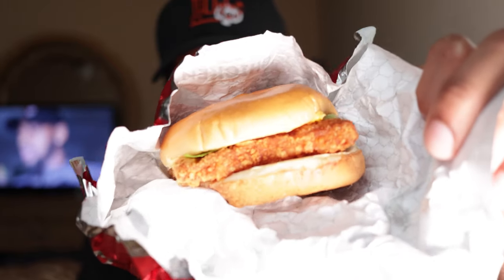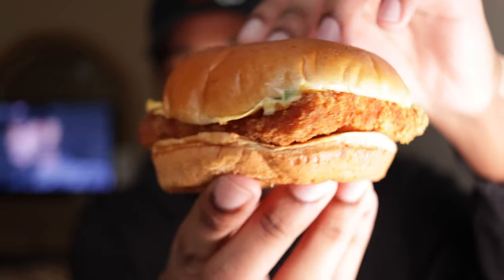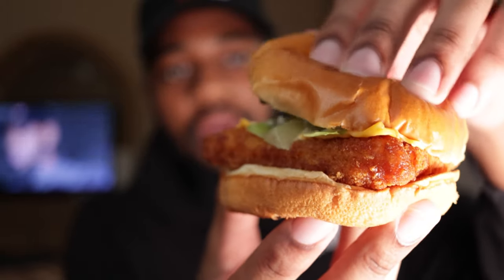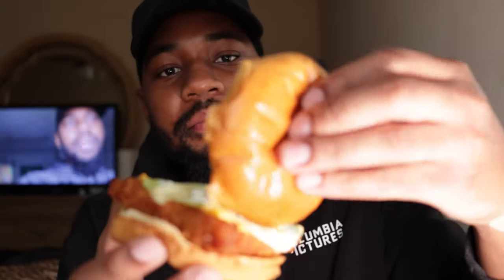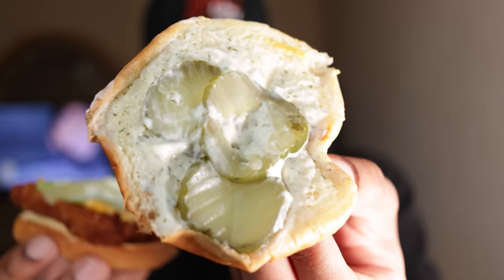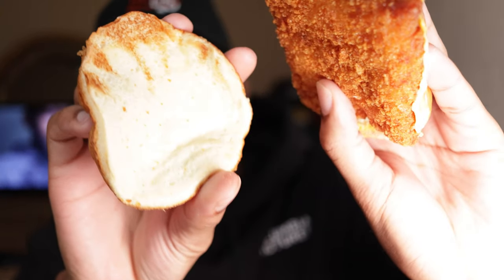Here are our first impressions. There's cheese — I don't normally eat cheese on a fish sandwich, though I know a lot of people do. As you can see, the cheese is kind of hanging out. It came with lettuce. You've got the cheese underneath, the fish of course, and on the bun you've got three hefty pickles. That tartar sauce looks like it's got some good speckles of seasoning in there. The bottom bun has nothing at all — just a plain bun.